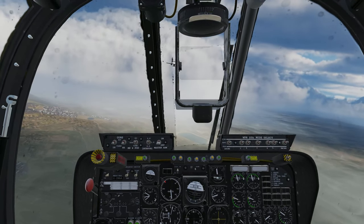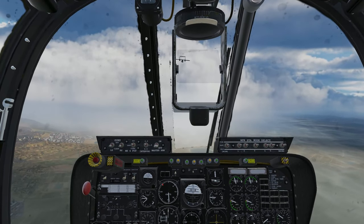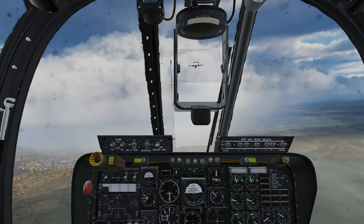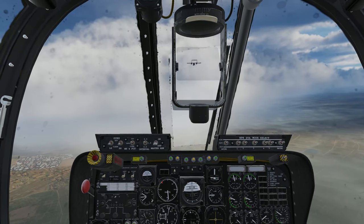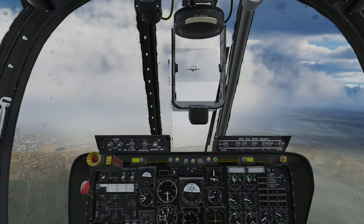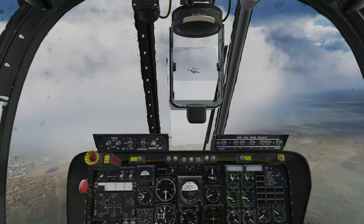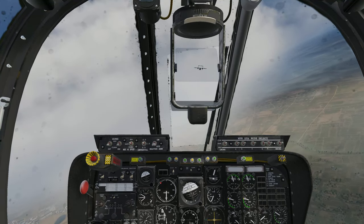Nice. Okay, don't get lured by the terrain. Let's do 150 and a left turn back in, because that's further away from the high ground. Copy that. Same thing, but left turn 150. Okay, needle's about to go. Turning right. Right turn 150.